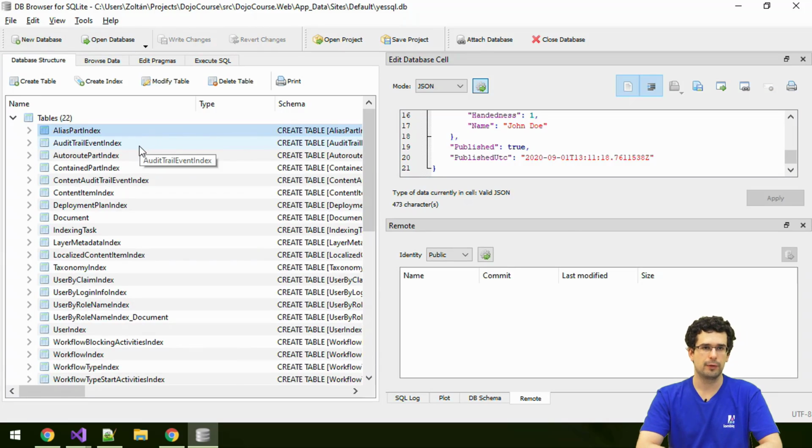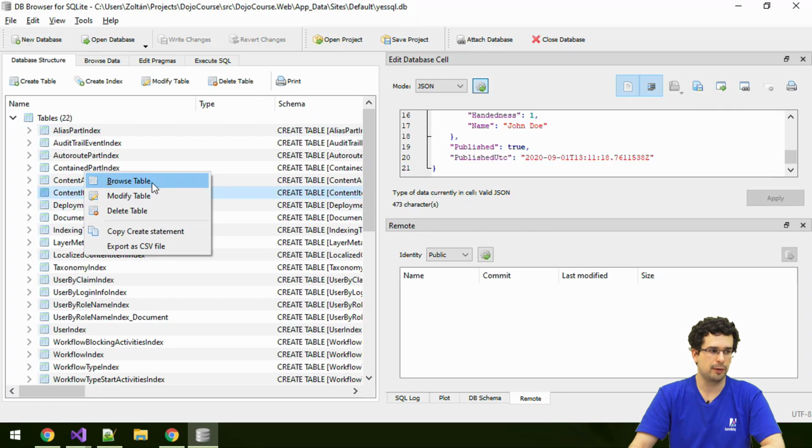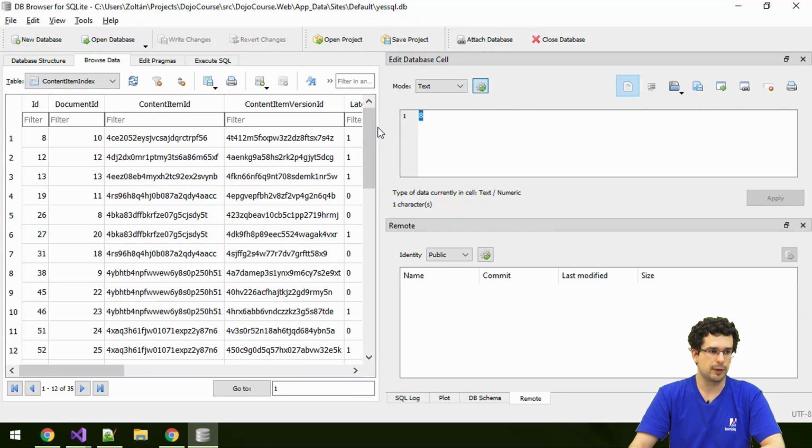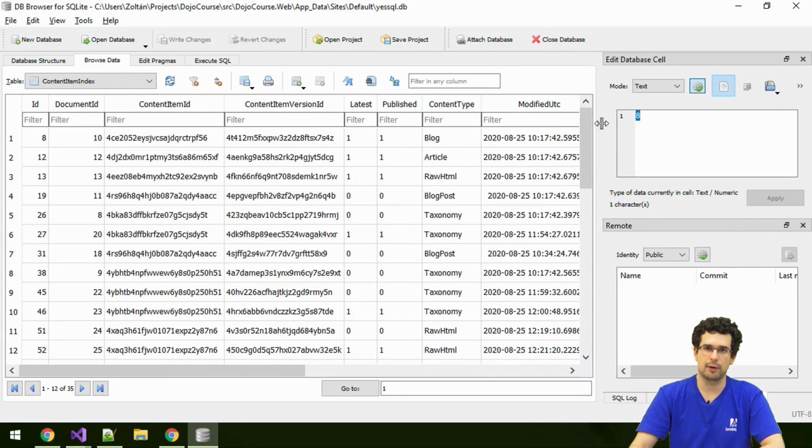These index tables are tables that contain rows that have columns useful for filtering and other querying of these content items. For example, we have a content item index table here, and if you open it up, this is not a document table, so this is just a very, very standard SQL table with simple columns.